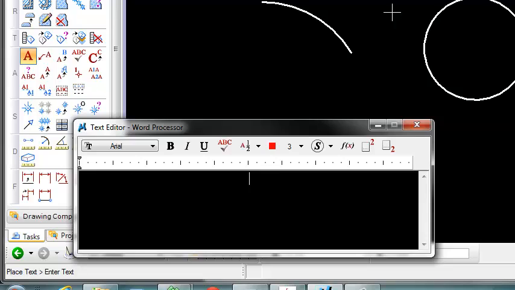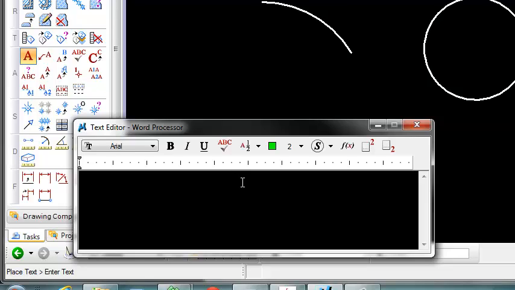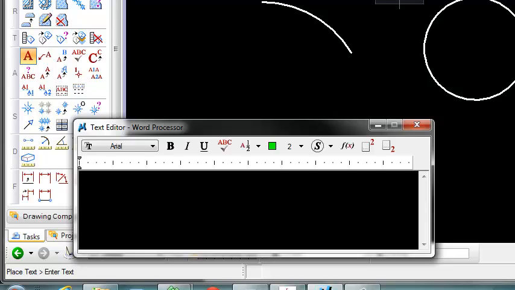If we want to place text that's a little bit bigger, we'll say 0.25, so this would be 1/4 inch text, and we'll change our color back to green. We'll type in text 0.25 and bring it up, and you see your text is twice as big here. So that's all it is, it's just working with it.